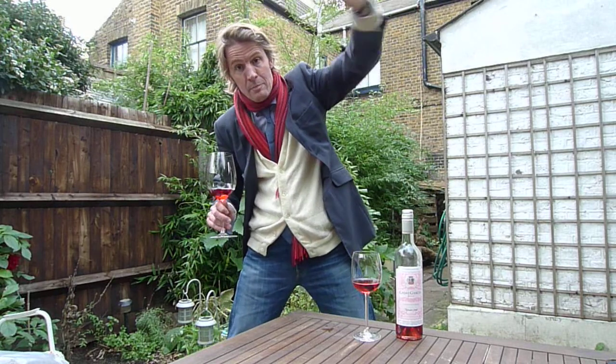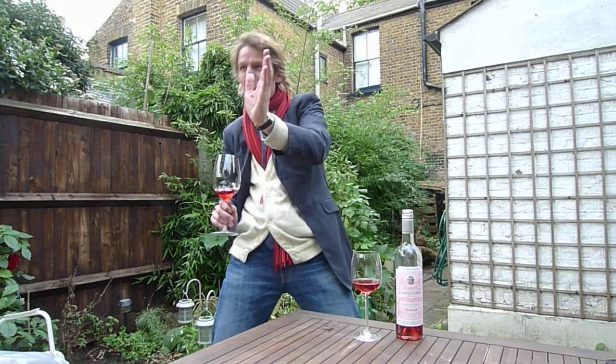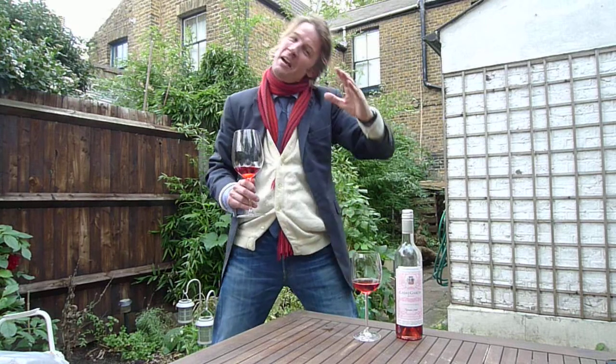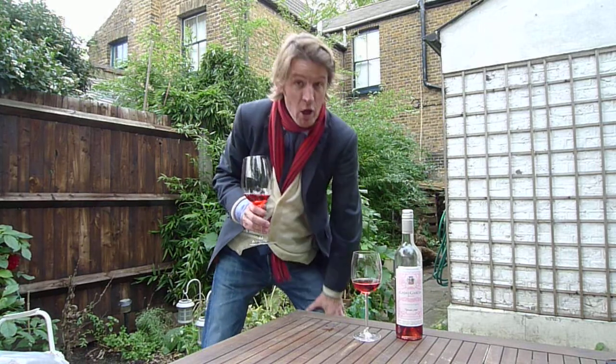Vinho Verde is the largest wine region in Portugal. It borders Spain in the east and the Pyrenees in the north, and goes all the way as far as the Atlantic Ocean to Porto — it's 150 miles across. This wine is lovely; like I said, it's pure strawberry juice in the glass. If you want to buy something, it's £7 a bottle at www.whirleywine.co.uk.